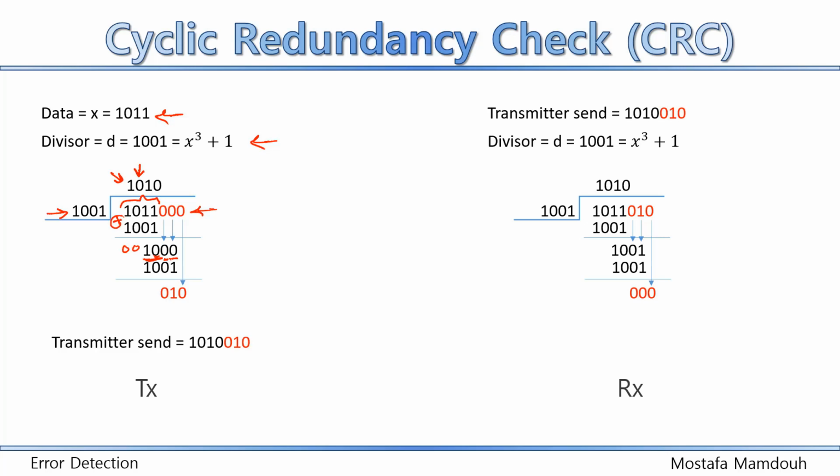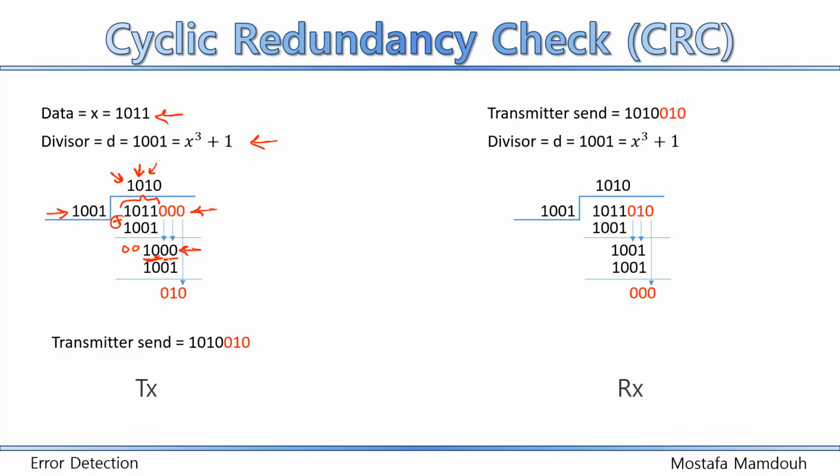And then we multiply by 1, since 1 times 1001 is equal to 1001. And you may say 100 is less than the divisor 1001, and this is true in the long division, but here it's okay to do so as long as we have 4 bits. So if we have 4 bits, it's okay. We don't care if this number is smaller than the divisor or not.